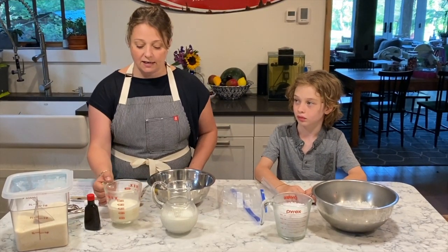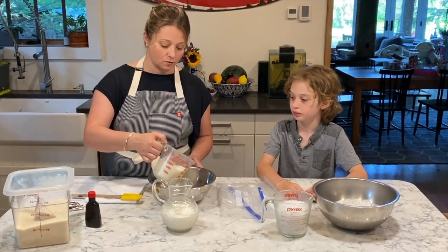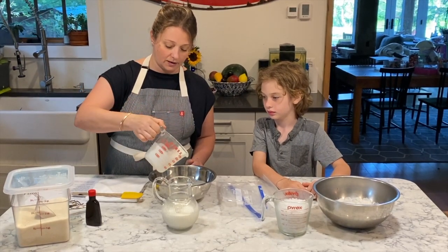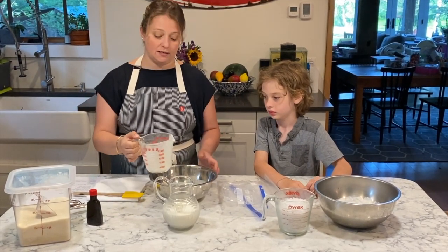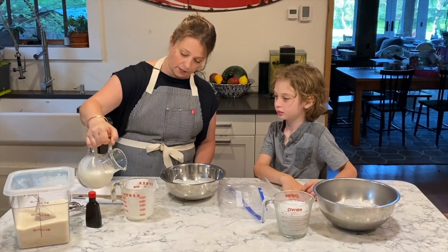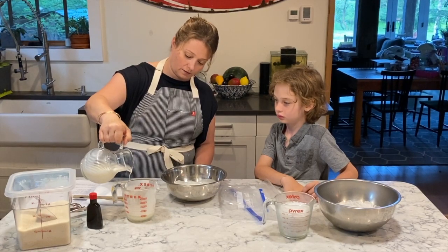First, what you need is 1 cup of heavy cream. Pour this into our bowl. Isn't that pretty? Okay. And next, we need 1/2 cup of whole milk. Pour this into my measuring cup. Great.